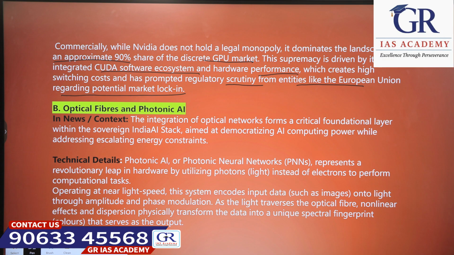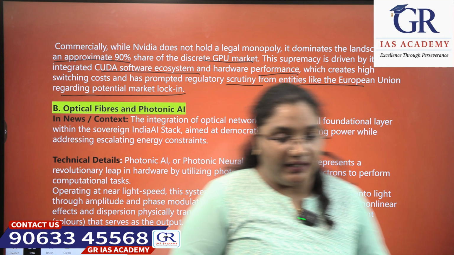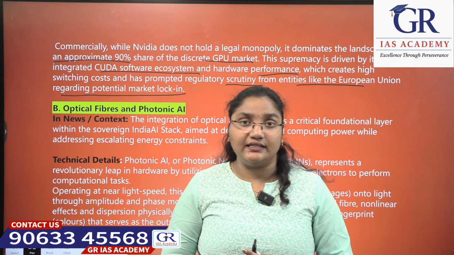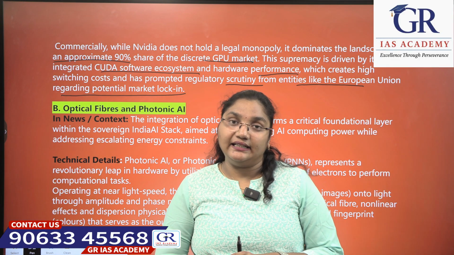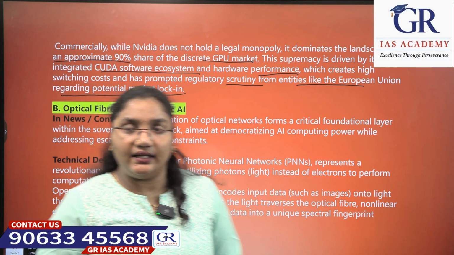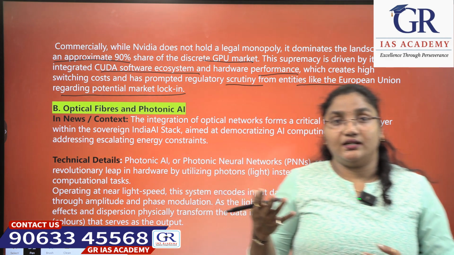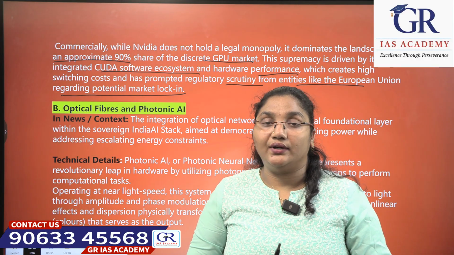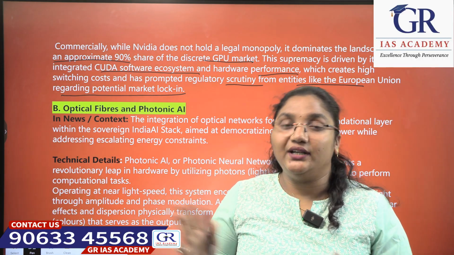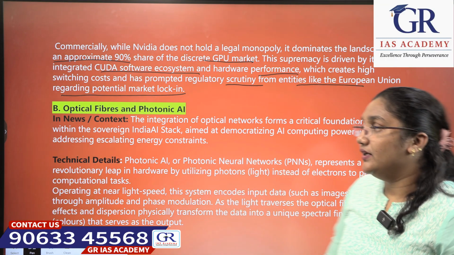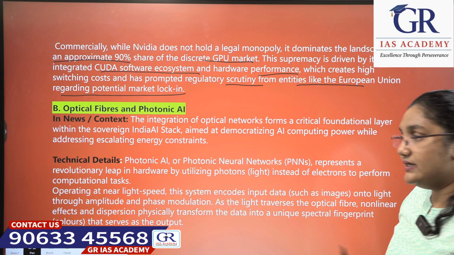Next, moving on to our next topic, optical fibers and photonic AI. Nowadays this AI revolution is not bound only to intelligence, however, it is also about speed and energy. Imagine, rather than using electricity for computing, what if we use light for computing? What if we use photons, or light energy, for computing? That's the point where optical fibers and photonic AI come into the picture. Now let us see why it is in the news.